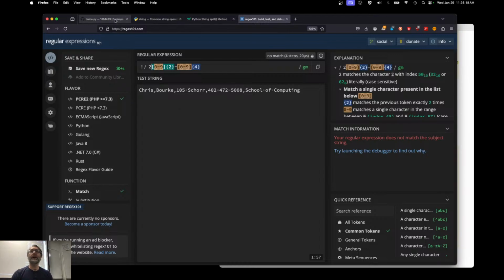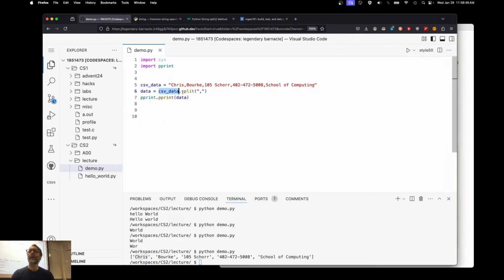Now I mention that because they can be really powerful things, and you should pick up regular expressions on your own at some point. Once you've learned how powerful they are, you'll look back on some data that you had to process, where you did a whole bunch of manual labor to get it done. Whereas if you had written a regular expression, it would have been done instantaneously. And I mention that because this does not take regular expressions.